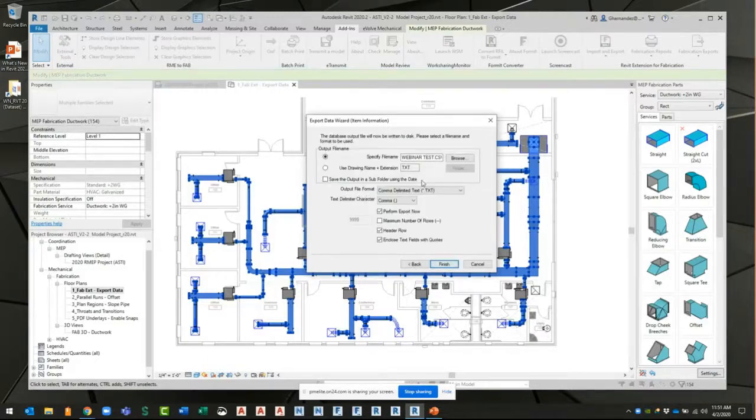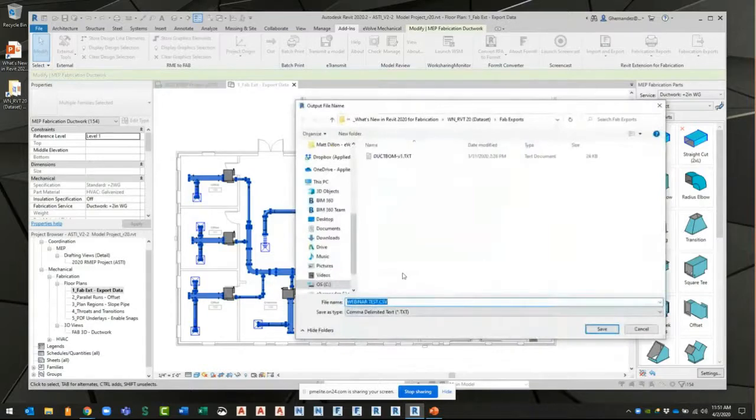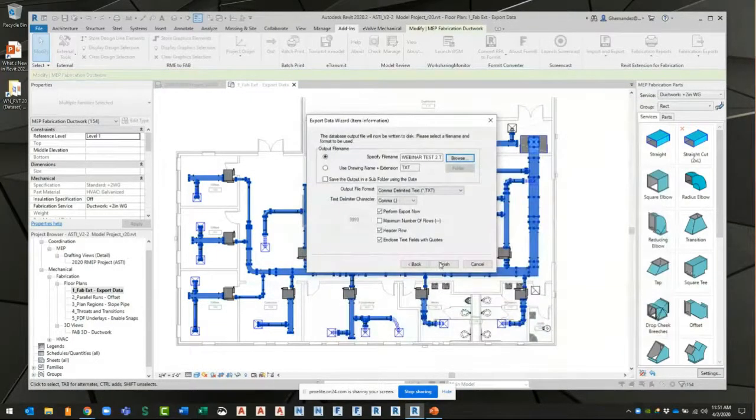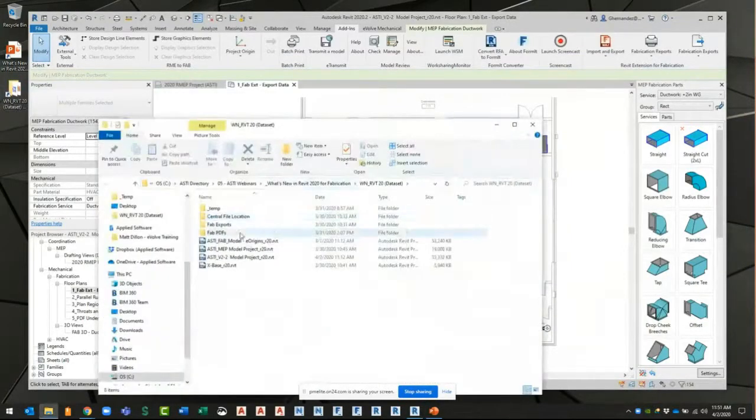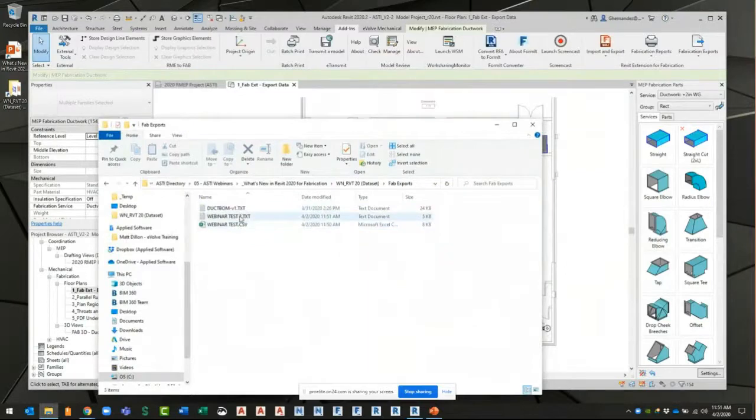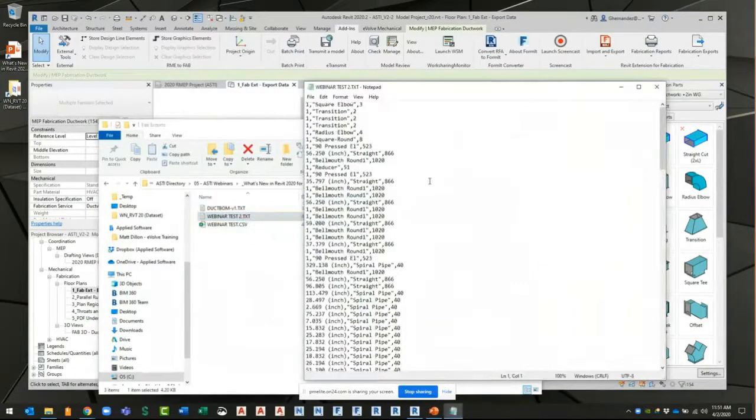I'll go next here, and this time I'm going to leave it TXT. And let me do this here. Let me do webinar test 2 and finish it. Now this is what I've noticed on this one. On this export, it's a TXT file, so this might be sufficient.